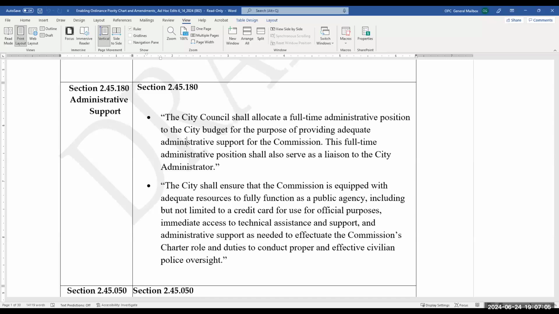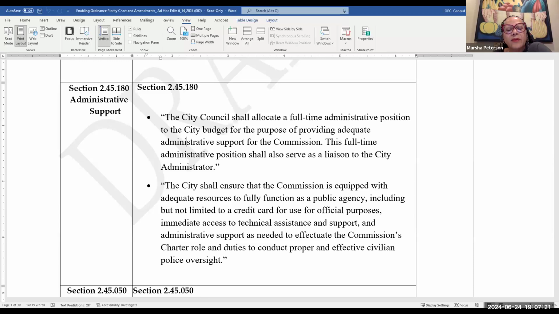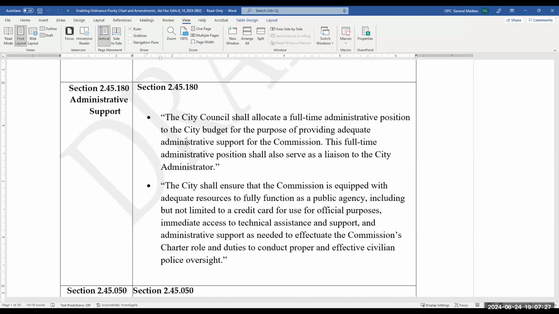Okay. So, like I said at first, we were in a position where we didn't have Felicia, right? So we didn't have anyone at the city that we could actually help us get certain things or get the credit card or have those discussions. Well, we have that now. Yeah, right. So are we saying, it just sounds like it's a little confusing to me, because it sounds like, are we asking for them to make sure that we have some space for our own admin person or someone on their side? And if it's someone on their side, it shouldn't be budgetary. It's just like they have it now, where they're a resource for us.